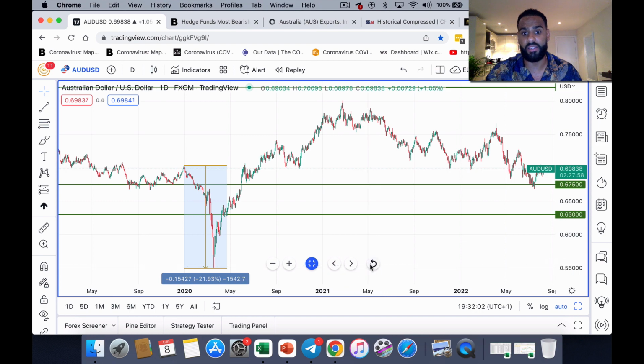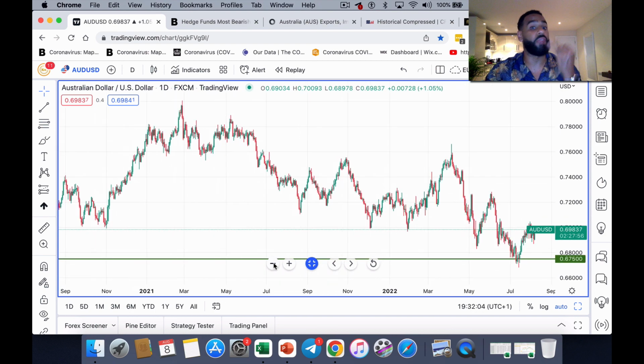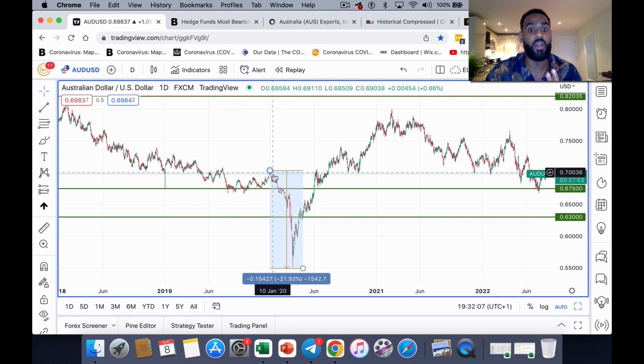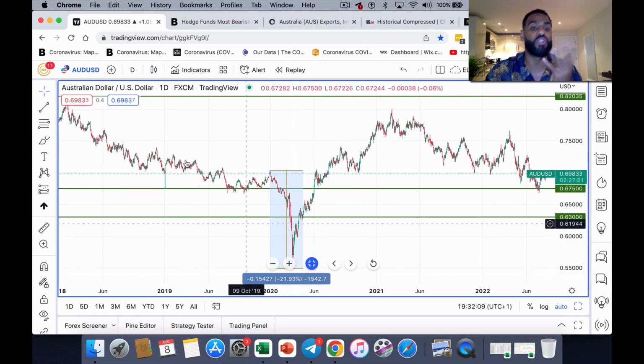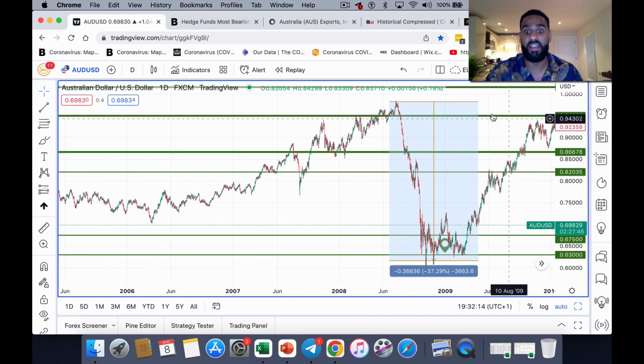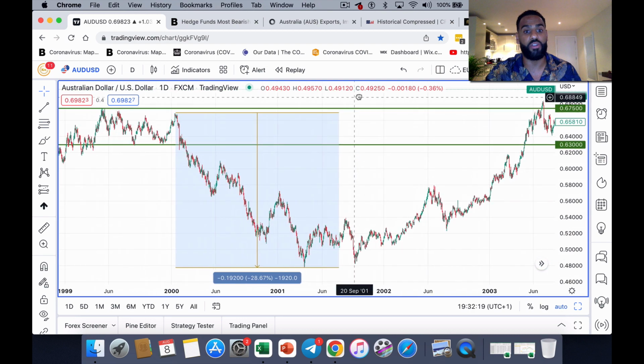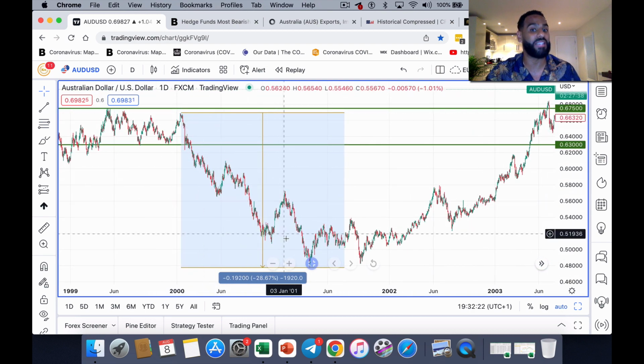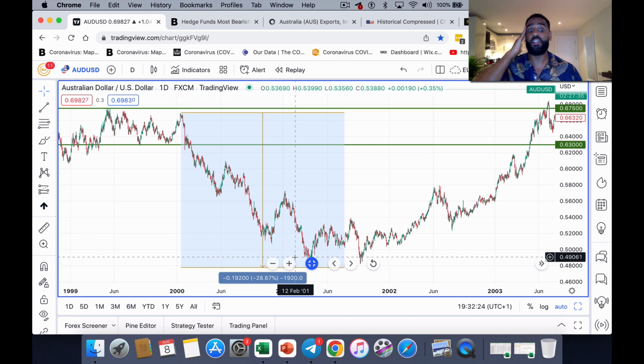Okay, so if I show you the last 3 recessions, we had a recession in 2020. Look how much the Aussie dollar lost its value against the US dollar, 21%. If we go back to the last recession, which was all the way back in 2008, it lost 40% of its value. And the recession before that, in 2000, when the dot-com bubble happened, it lost 28% of its value during that period. So if I take you back 22 years since 2000, you can see there's been a big decline in the Aussie dollar every time there's a recession. And that's because the iron ore price falls in value every single time.